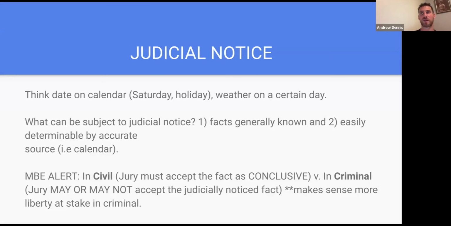So in criminal cases, we're not going to take presumptions. There are no presumptions in criminal cases. You have to prove everything. So for judicial notice in a criminal case, they must take judicial notice and they may accept it as conclusive. If it's a civil case, they must take judicial notice and they must accept it as conclusive. So just remember that. If you learn one thing, that's my little thing for tonight. Civil cases is the must for judicial notice, and criminal cases is the must-may for judicial notice.